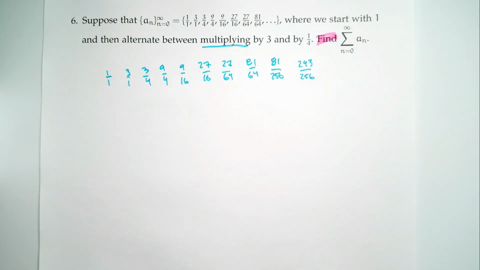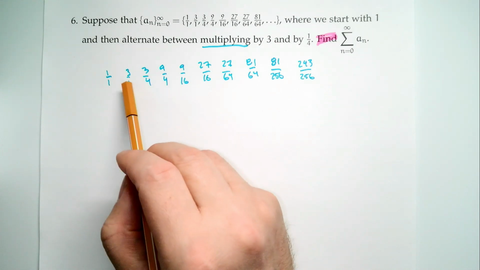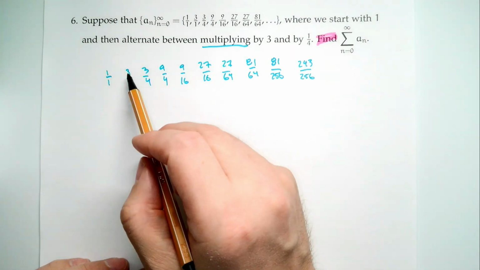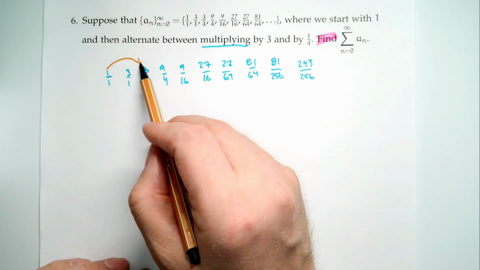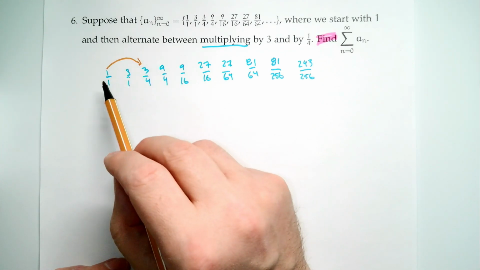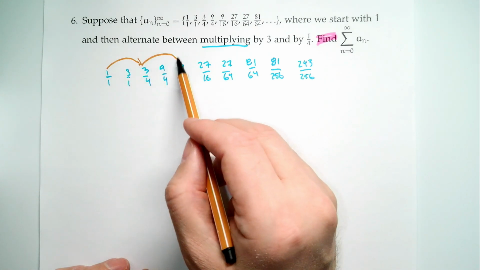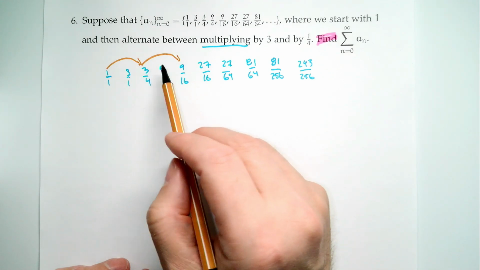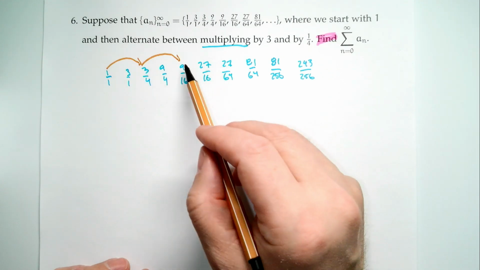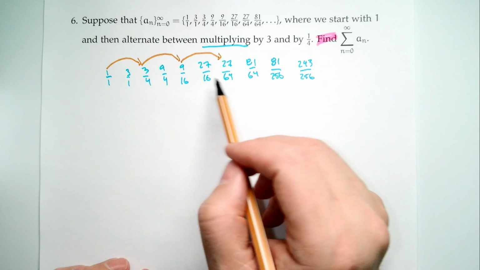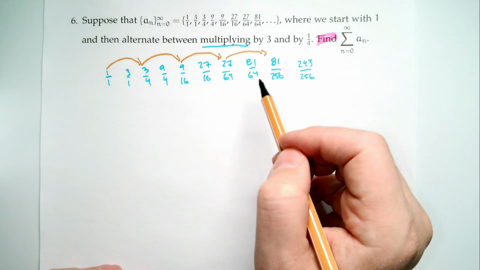Now, we're trying to think for geometric. So here's one thing to think about: I alternate, multiply by 3, multiply by a fourth. So suppose I were to take 2 steps. What would happen? Well, I would have multiplied by 3 and by a fourth, so I'm multiplying by 3/4. Well, how about here? Again, multiply by 3 and multiply by a fourth, so that's again multiplied by 3/4. And here? Again, because we do both operations, 3/4, and so forth.